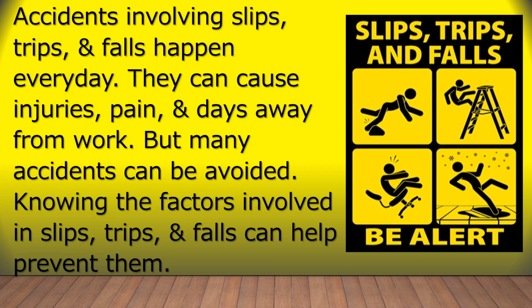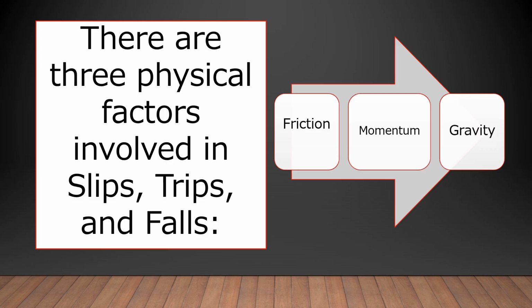Accidents involving slips, trips, and falls happen every day. They can cause injuries, pain, and days away from work. But many accidents can be avoided. Knowing the factors involved in slips, trips, and falls can help prevent them. There are 3 physical factors involved in slips, trips, and falls, and those are friction, momentum, and gravity.